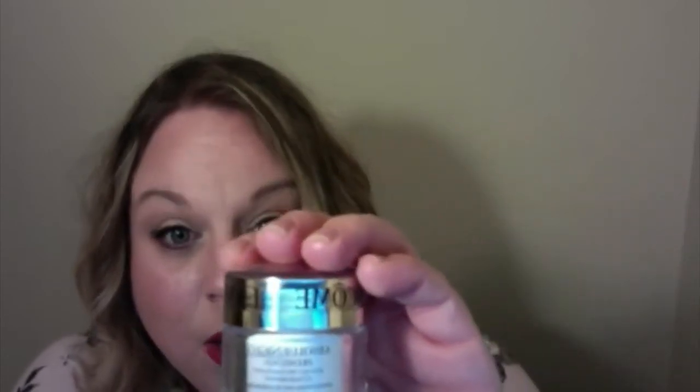And another beauty favorite that I have for this month is the Lancome Absolute Night Premium Replenishing and Rejuvenating Night Cream. Now, I got this when I purchased my Lancome gift set in late August, and I've been using it the whole time. It's half of an ounce, and there's just a little tiny bit left, but I use this day and night, 2 times a day, sometimes 3 if I'm feeling super dry.